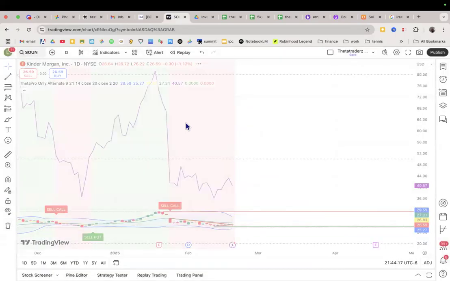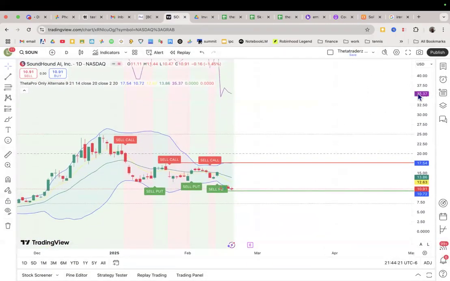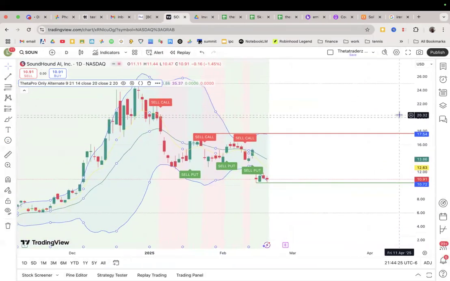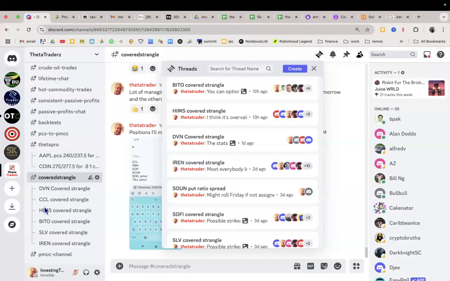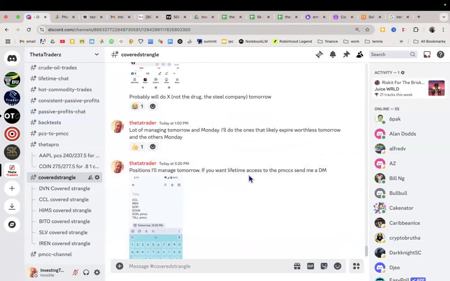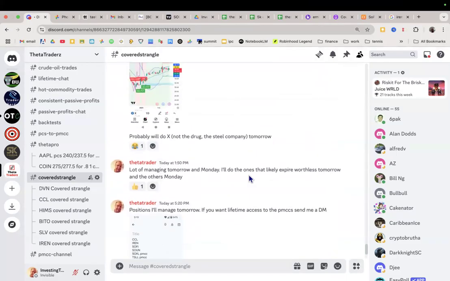Are those indicators there that I see, like sell call, sell put, proprietary to the brokerage platform you're using? This is one that I helped develop. It's called the Theta Pro indicator. It's one that I actually do alerts with. If you're interested, let me know and you could easily get it. It just connects to TradingView.